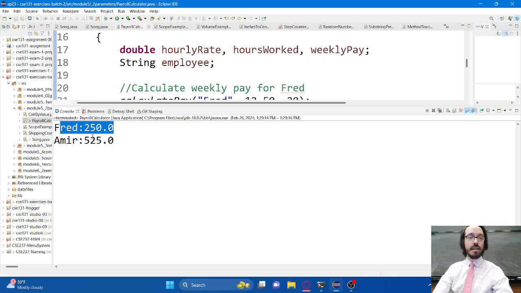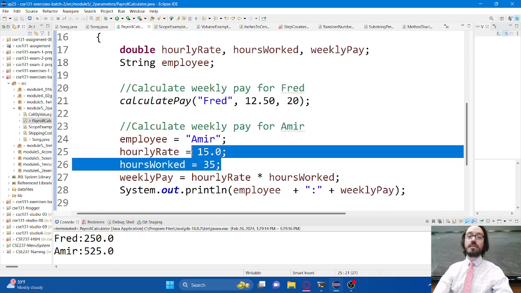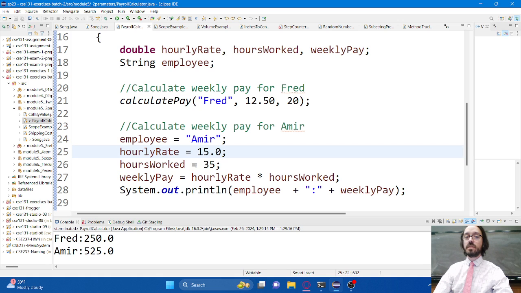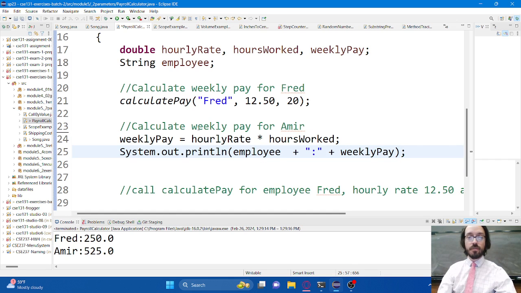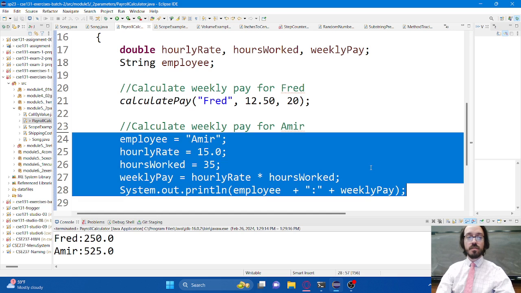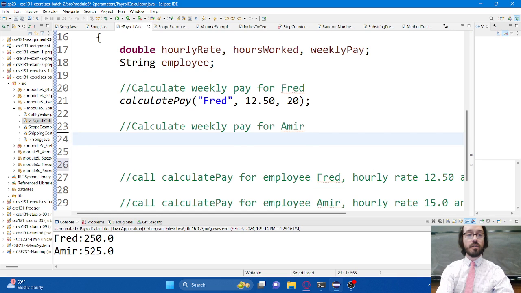We can see that it looks the same in terms of the output that we get. Of course, the values are different, but that's to be expected because that's what we see here, right? I can replace this with a method call as well. So Amir 15 and 35 is going to get replaced with another call.